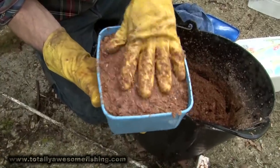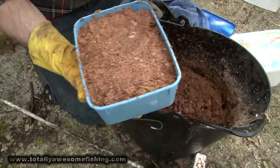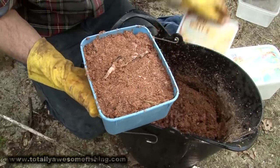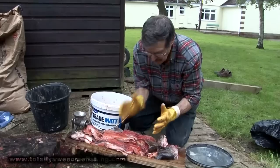Pack it down tight, but that will swell, I can assure you, a lot. And also the oil will also rise to the surface, especially if we don't freeze it. I'm going to do a couple frozen, and hopefully tomorrow some that are, as they say, we've prepared earlier, ready to go.